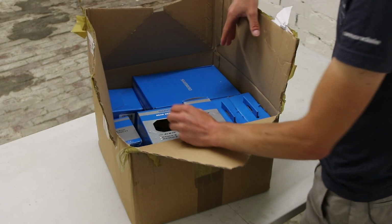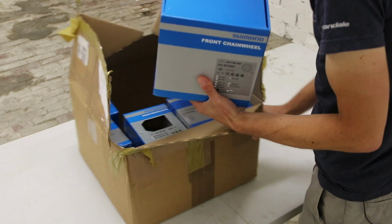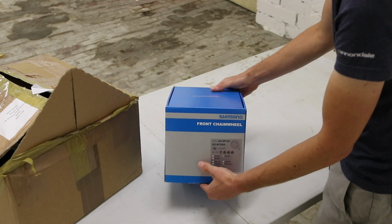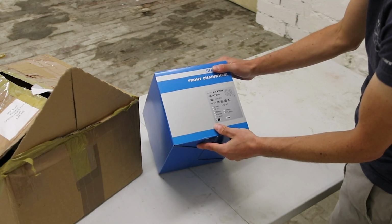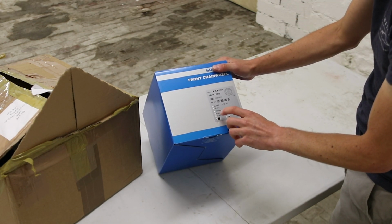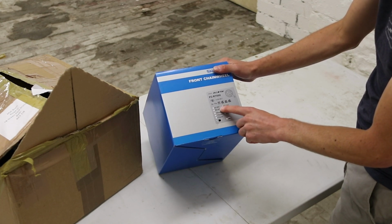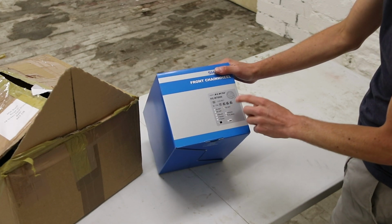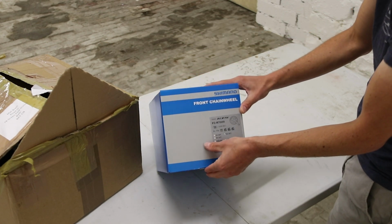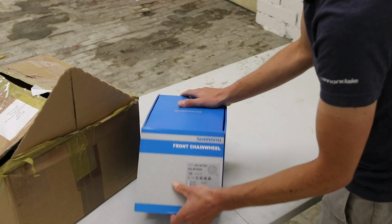So let's take a closer look at the group set, and we'll start with the crankset because that's the biggest component of the group set and really the bit that defines the look of the group set. As we can see, we have a 172.5 and a 52/36. It comes in a 53/39 and a 50/34 option as well. I think the 52/36 is a really good choice if you're doing sportives and racing. It covers that wide range of speed requirements quite well. So let's take it out of the box.